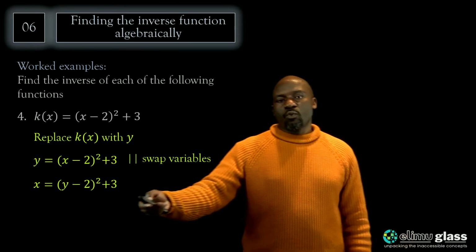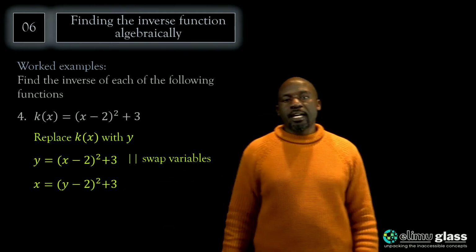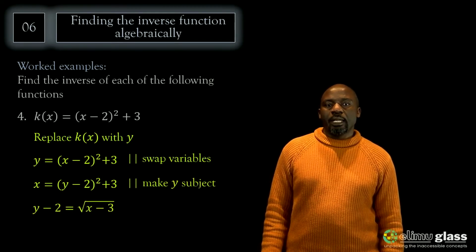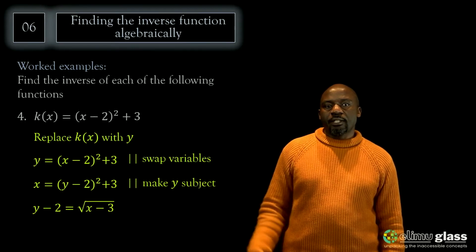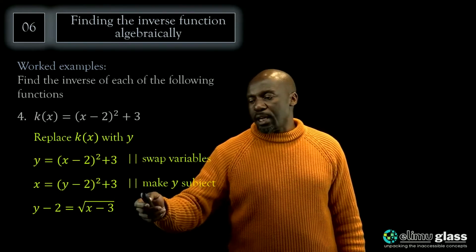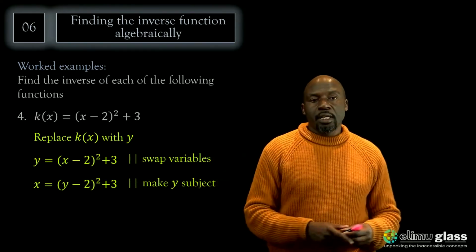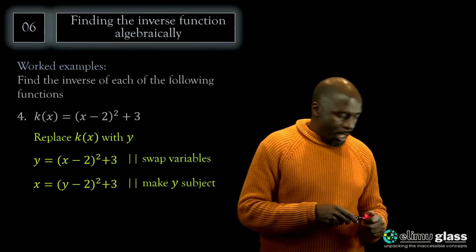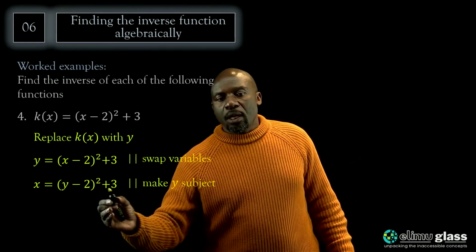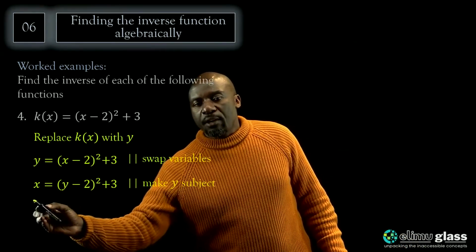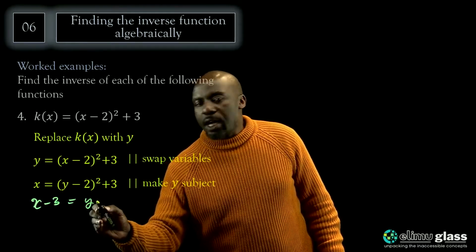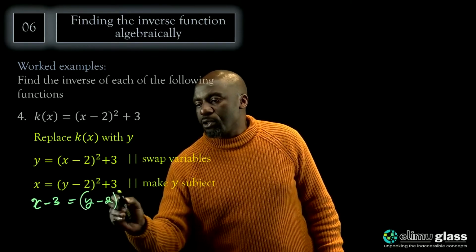We must start by taking 3 to the other side. We get x minus 3. Okay, so x minus 3, I've skipped steps. So it's basically that goes to the other side. Let me go back slightly and do this. So we get, I'll use a different color. So the 3 goes to the other side. We have x there minus 3 is y minus 2 squared.